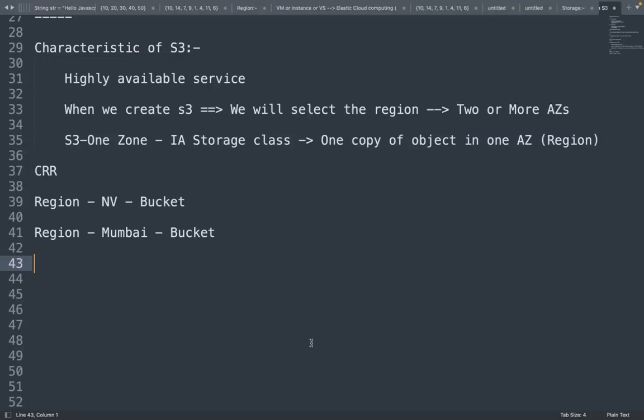Are you clear? So it is possible only from source to destination, not destination to source, right? Yes, source to destination. Here only we have to select which one is source and which one is destination. If you think Mumbai is the source, you have to consider that as the source.